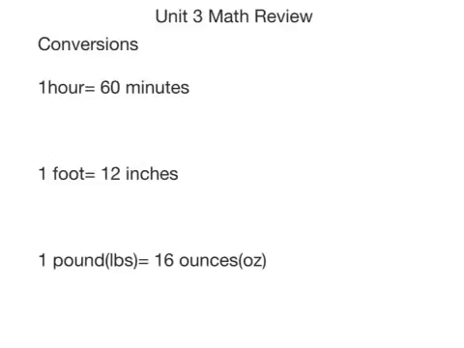So on your test, you're going to get things like if I have, let's say, 3 hours, I want to know how many minutes that is. And so if you know that 1 hour is 60 minutes, you're going to have to multiply 3 by 60 in order to find how many minutes that is. So you can just go ahead, again, set it up in an area model.